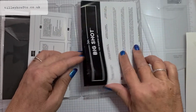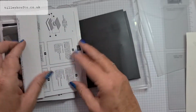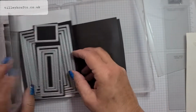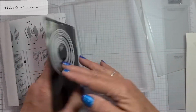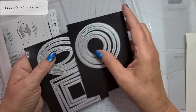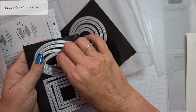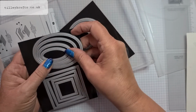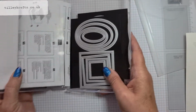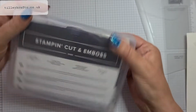And again, I think they're my stitched rectangles, I should say. So I've got all my stitched rectangles in there. And these ones are the layering shapes, the stitched shapes, I should say. I have got the packet for this, but I can't remember where I put it. How remiss of me. So they're in there till I need them. So again, it's a good way to store them.